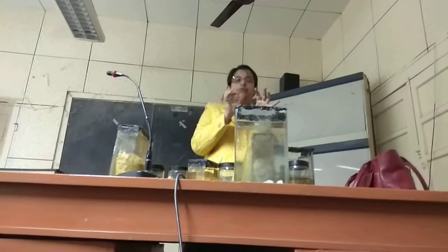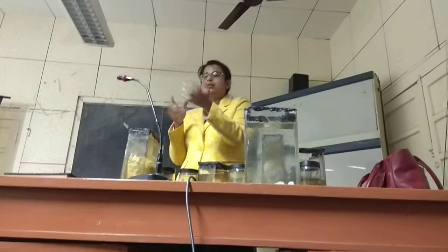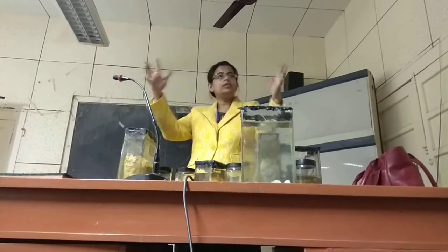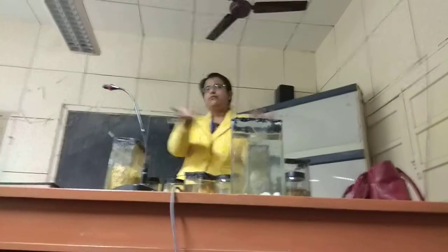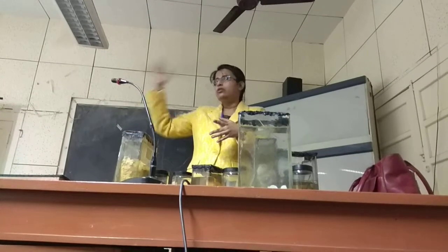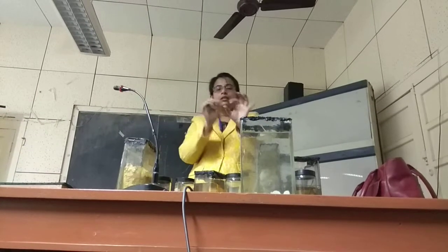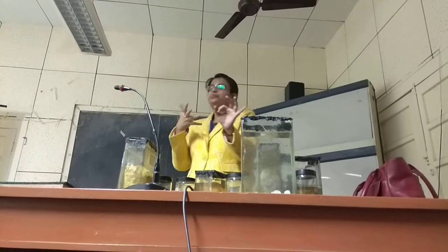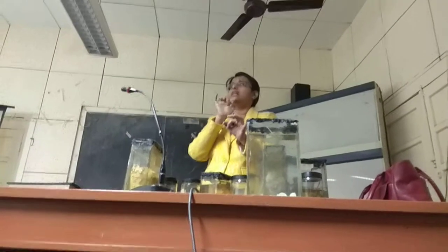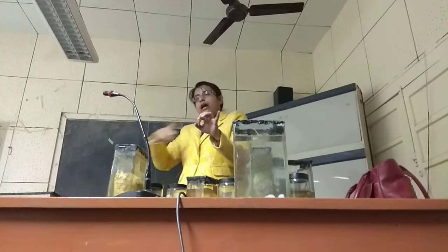Then we aspirate the material with a big needle and syringe, like a 50cc syringe. First we localize the cyst. The liver is a huge organ and the cyst may be in different areas, so before that you have a CT scan and you will know whether it is in the right side, the upper part or the lower part. You localize it, put your needle and aspirate. Some material will come out and you throw it out and again instil some scolicidal agent inside. Then you reaspirate and suck it out.